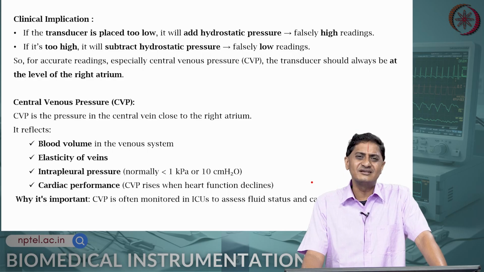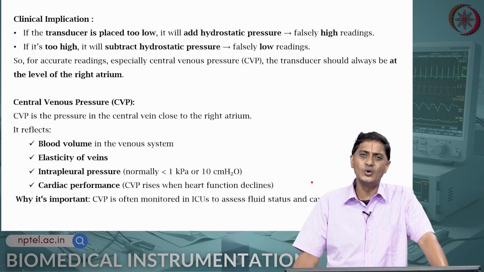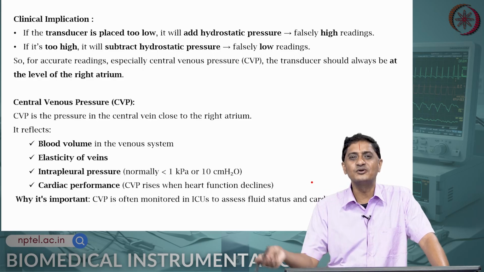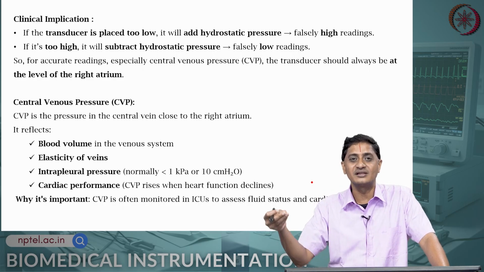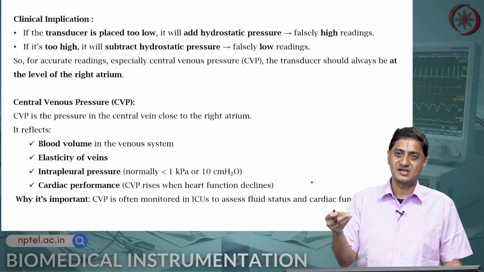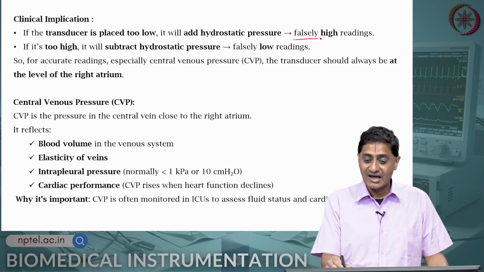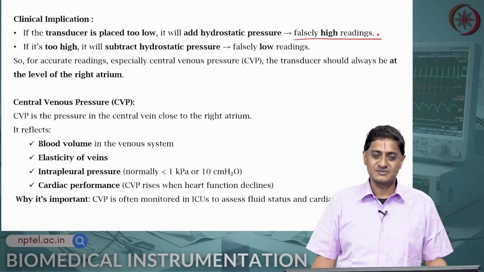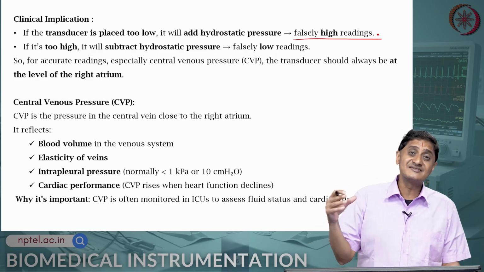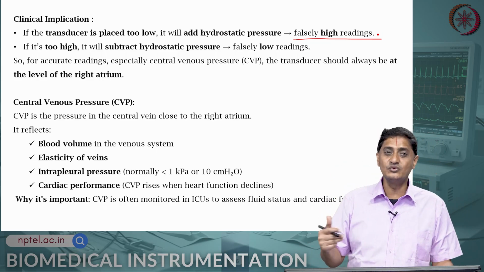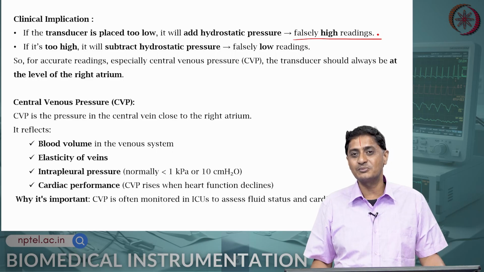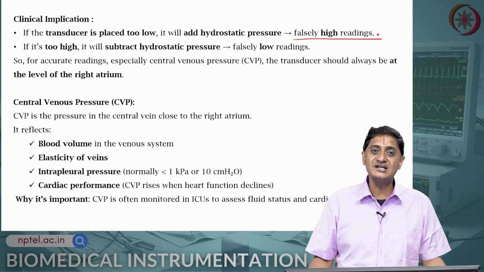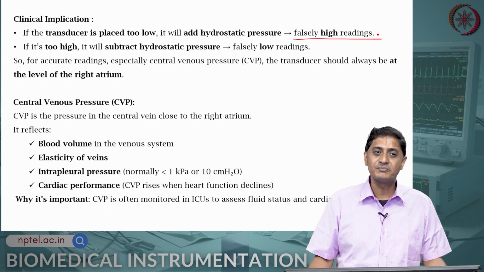This means that if the pressure transducer is placed too low, then it will add hydrostatic pressure. It is like you are measuring the pressure of water at the bottom of the water tank. This will inflate or increase the pressure readings. Or if you place the sensor too high, then it will reduce the hydrostatic pressure. This is like measuring the pressure at the top of the water tank. This will artificially reduce the pressure readings.